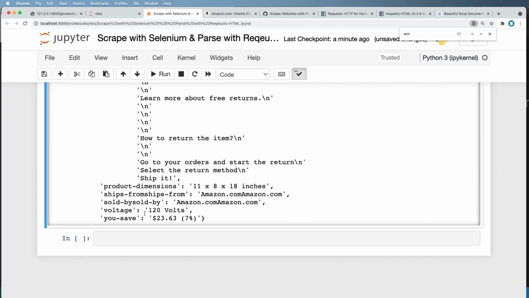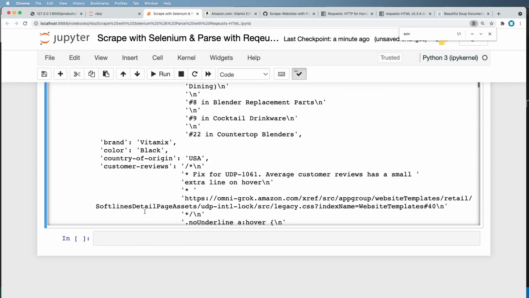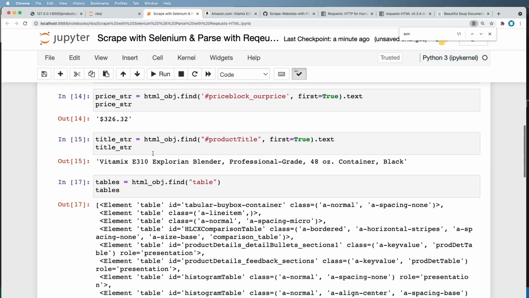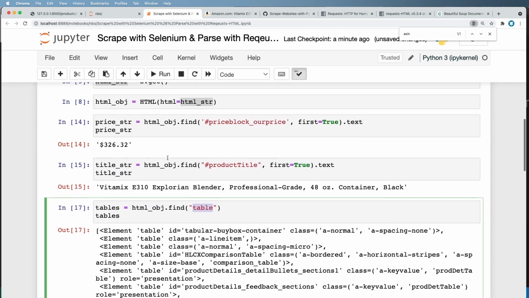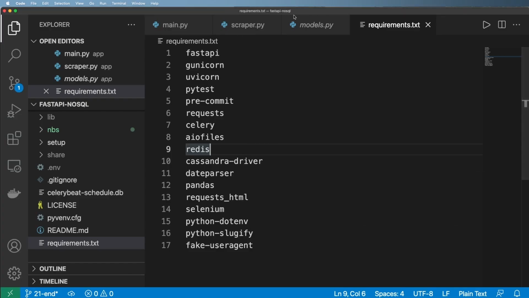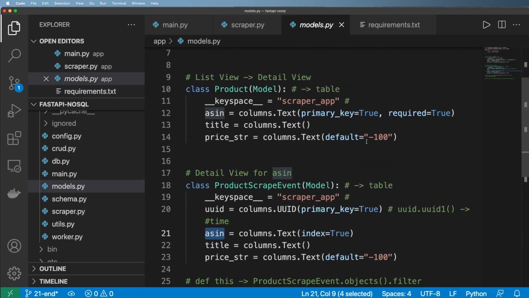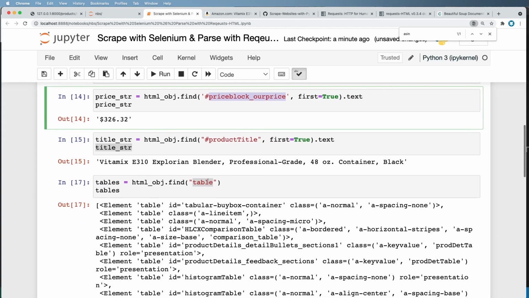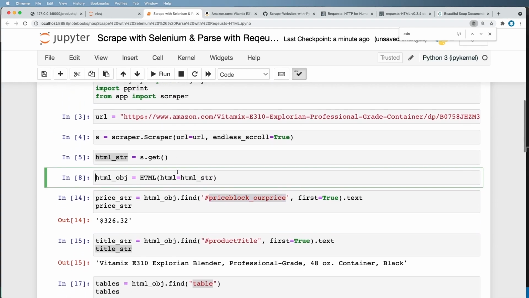But the idea here is we have all of this data now that we've been wanting to extract. More critically, the most critical piece is the ASN here, as well as the actual product title and our price. Quite literally copying what we've got in our data model here in both places, right? So that is the bare minimum of what we would need to track. So now it's actually time to implement this inside of our actual scraper itself.